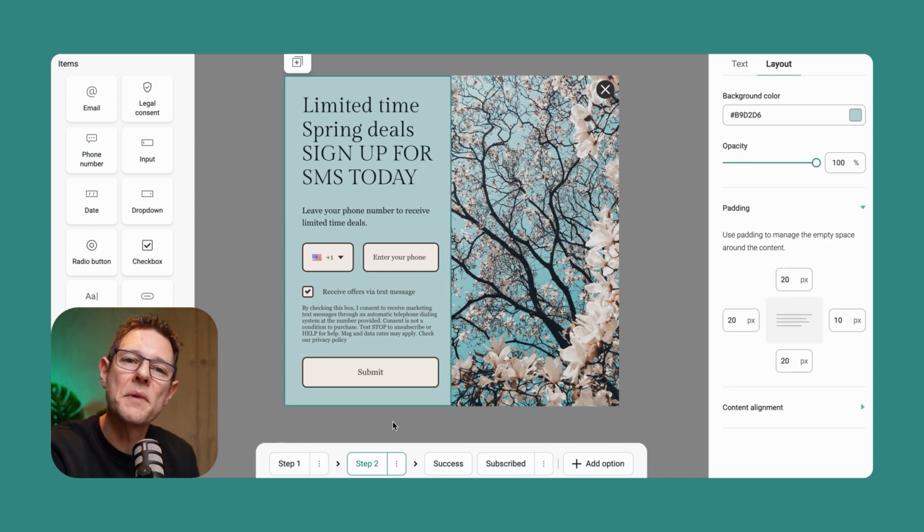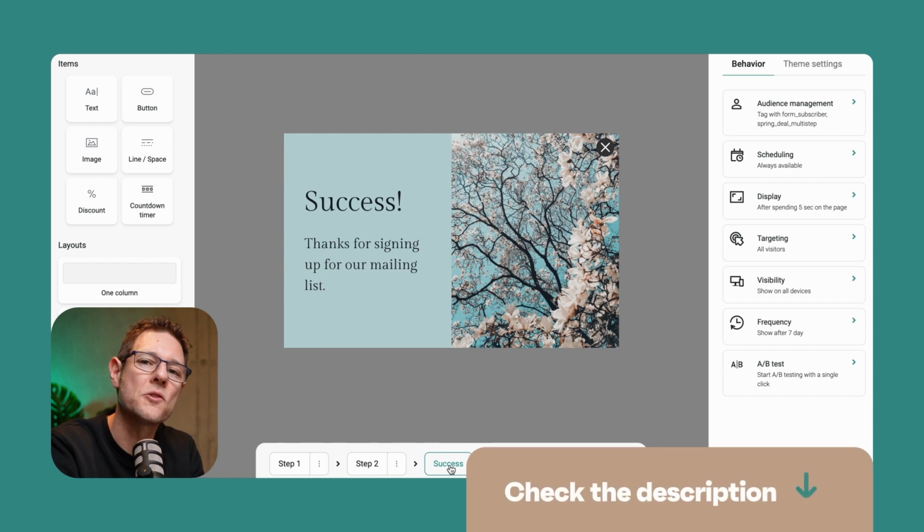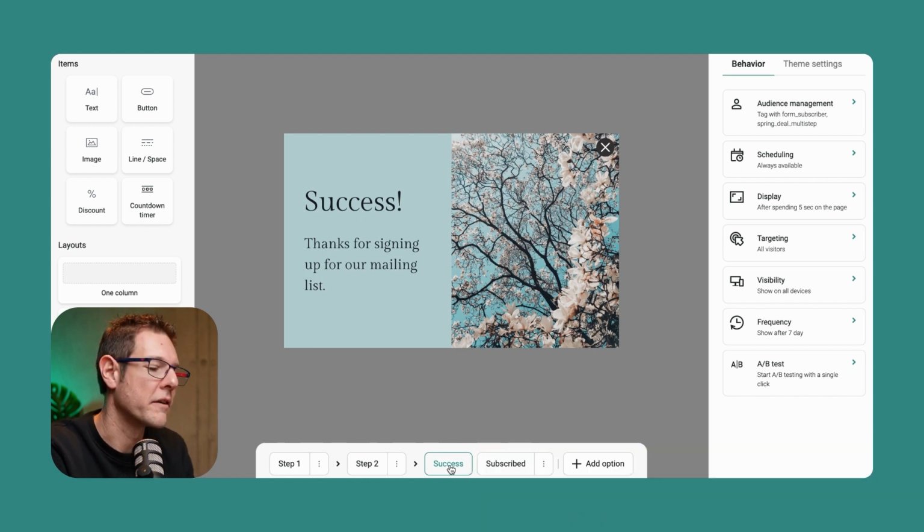Now, after we submit this form, if someone goes through, we're going to land on a success page. And here is where you can customize this to confirm to people that they've opted into both these channels. Of course, this should trigger off a welcome message in your automations. Hopefully you have one sending, but if not, we have a video on that too. It shows you how to set one up in just a matter of minutes.